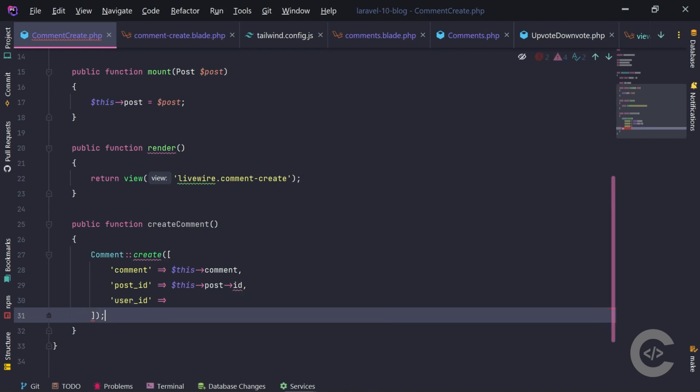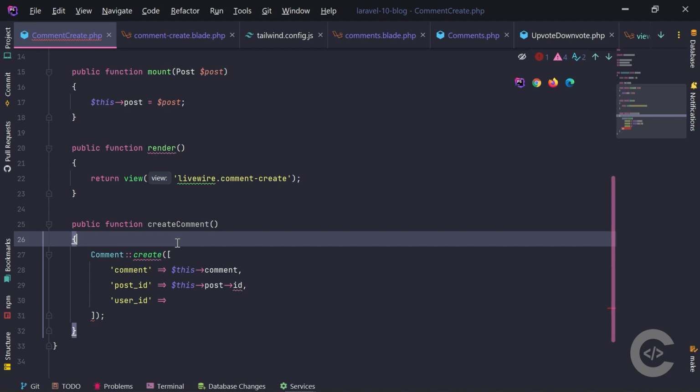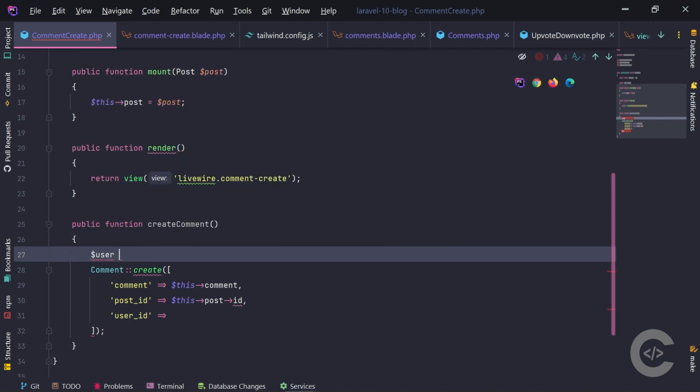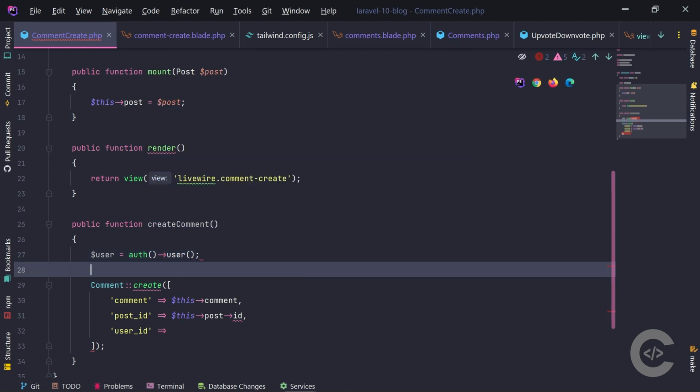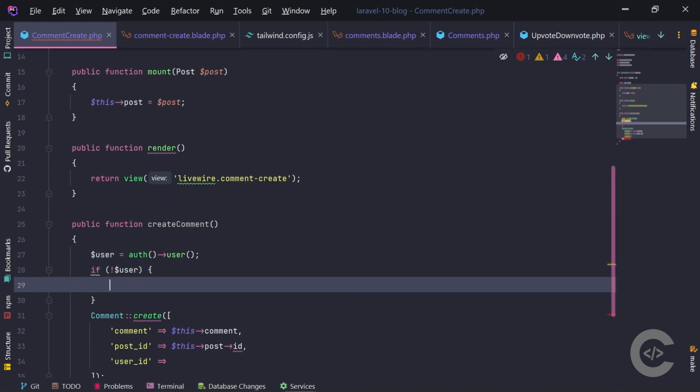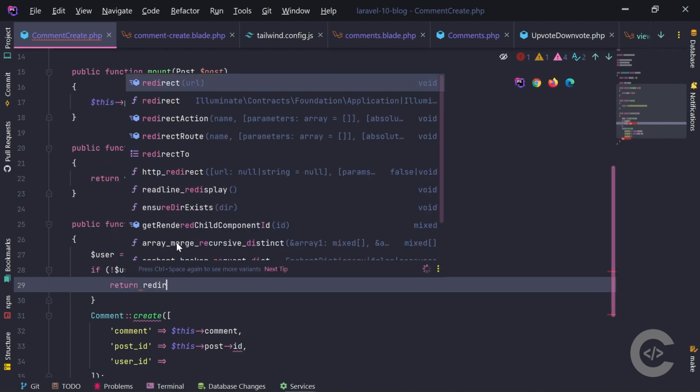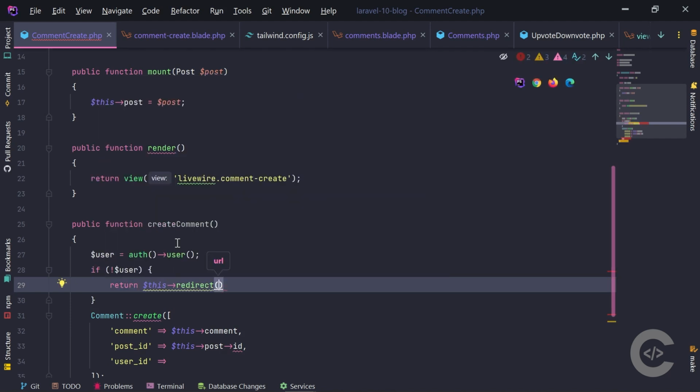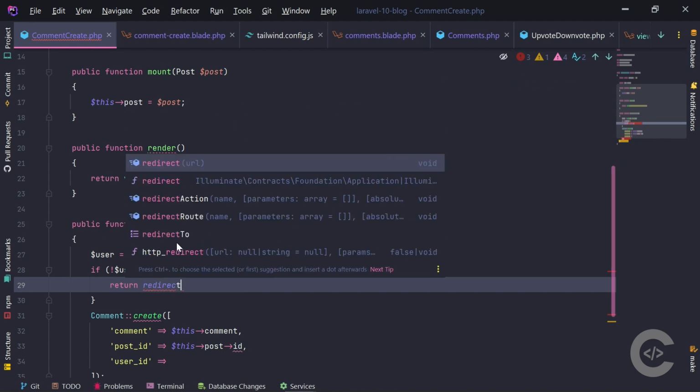And then obviously we need user ID. If the user is trying to create a comment, but the user doesn't exist, we need to redirect to the login page. So I'm going to try to get auth user and check if the user does not exist, we return redirect.